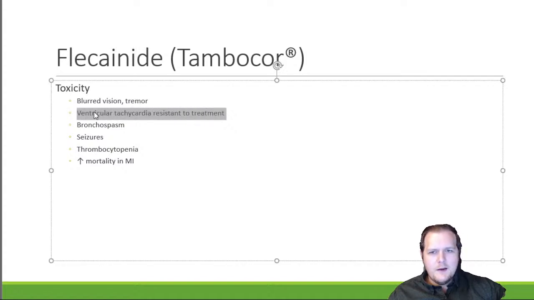And actually what we end up finding is that for a while we used to do something called pill in a pocket, where basically patients would have sort of an as-needed prescription for drugs like Flecainide. If they felt themselves going into AFib, because frequently you can feel that, they would just pop one of these, and hopefully that would put them back into normal sinus rhythm. Unfortunately, we did find increased mortality with this. So it's not used for that purpose too frequently, but you will still see these drugs being used, especially for people with congenital heart defects or if they've had open heart surgery, things like that.